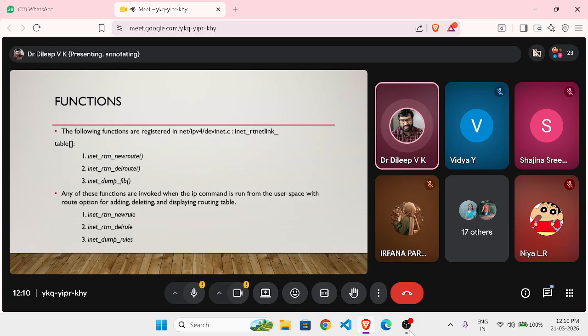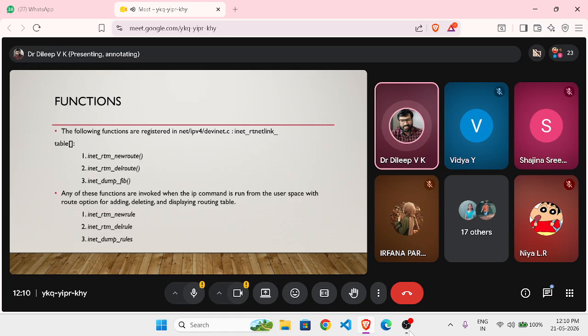The following functions are registered in the net ipv4 devinet rtnetlink, a handler table. These routes are under the handler table, and we are only using the functions inet_rtm_newroute, inet_rtm_delroute, inet_dump.